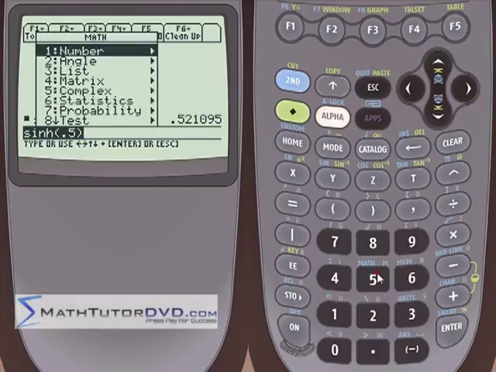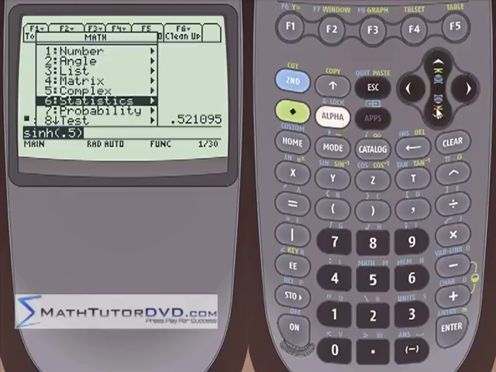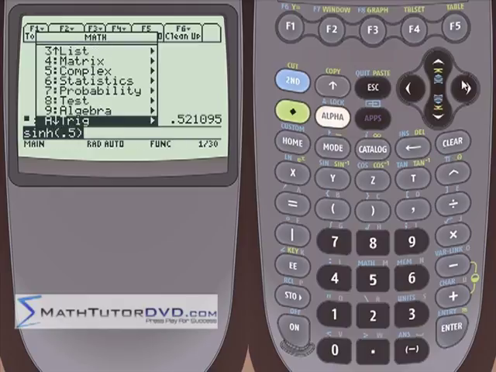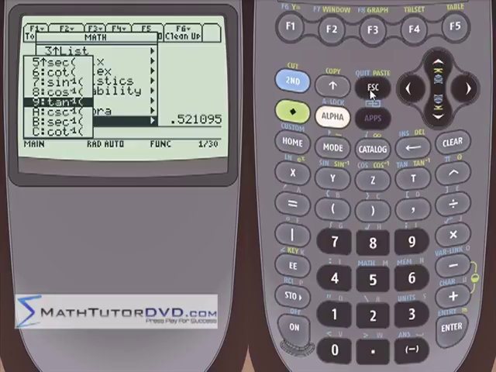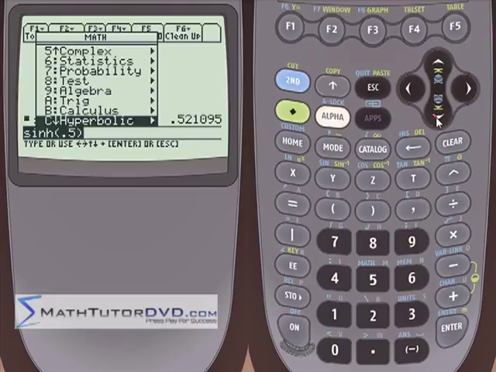And just like the hyperbolic functions are there, if you go down to the trig menu and fly that out, you've got your sine, cosine, tangent, inverse sine, inverse cosine, and if you go down you can see the rest of them here. Some of these trig functions are printed right on the buttons, obviously because they're so common, but all of these regular trig functions are available inside there as well.